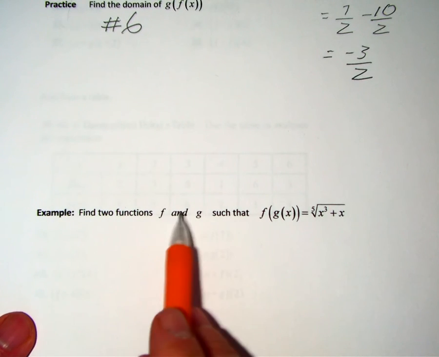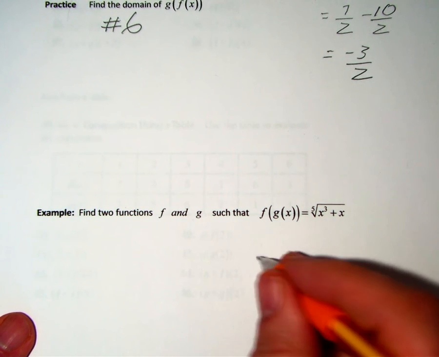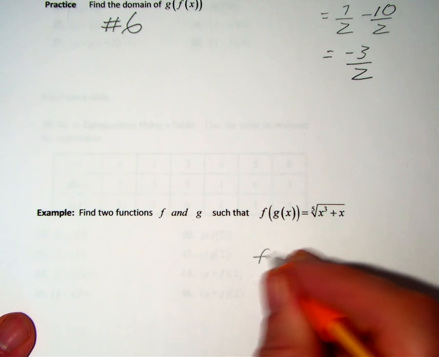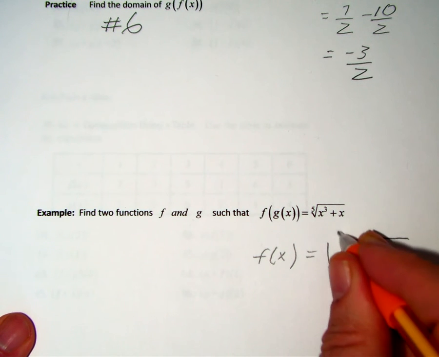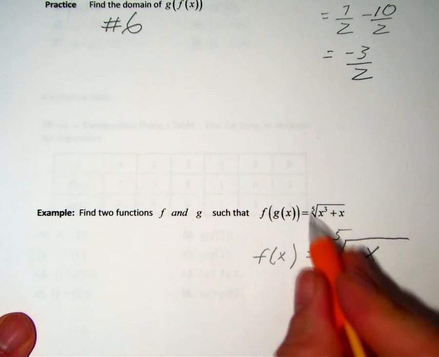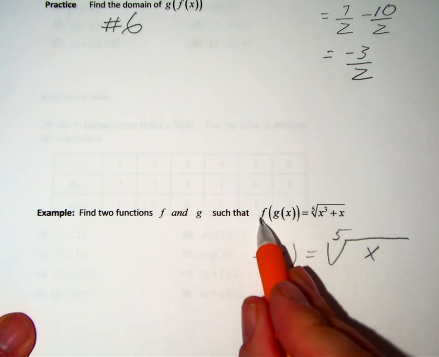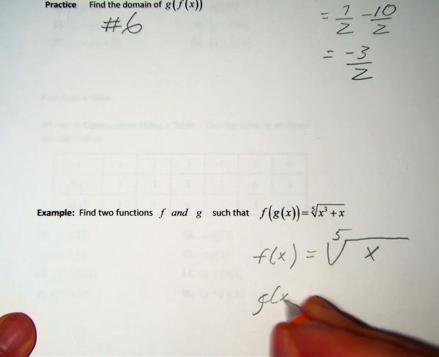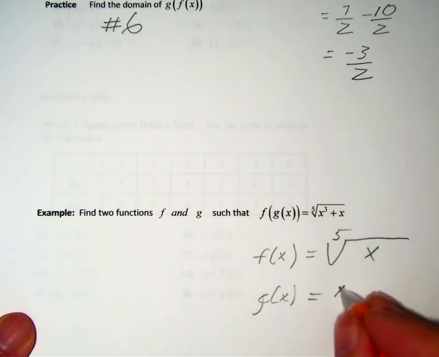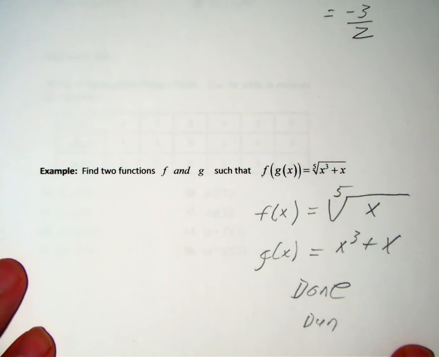You're trying to create the 2 functions that put Humpty Dumpty together, okay? So, like right here, if you just take a look here, that would have to be this, right? The outside function just takes what we call the 5th root of something, right? So that would be your outside function. And what's on the inside? Well, what's on the inside is just this thing here called x cubed plus x, right? Done. Okay. West Texas, we say done. Okay, we're done with this one.